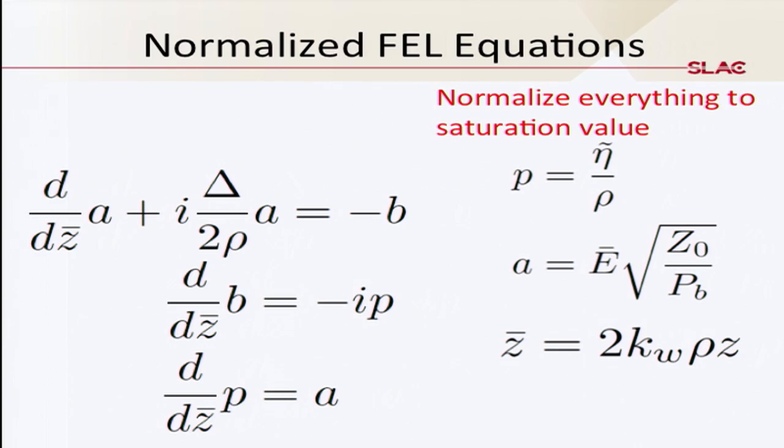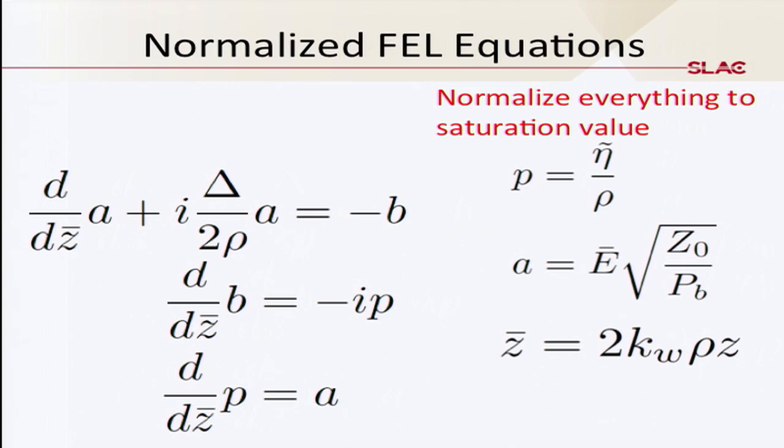Again, this will all be in the notes, but the reason I want to show you this is that people call this universal scaling, and like I told you, when you normalize everything properly, you can make the equations look very pretty. Now you have no dimensional constants anymore. We take the FEL equations I showed you before and normalize everything to the saturation value. We don't have time to go through this, but the saturation value of the energy modulation is rho. So rho is not only the extraction efficiency, it's also the energy spread that you induce in your electron beam at saturation. You normalize your field to the saturation value, use the theorist definition of gain length, and you get these nice equations.